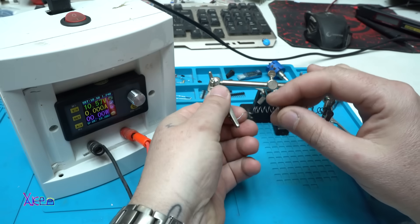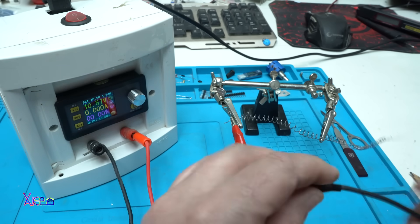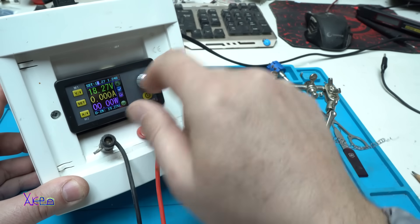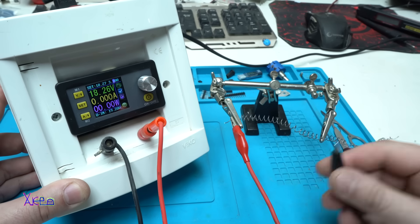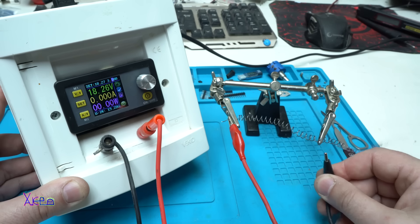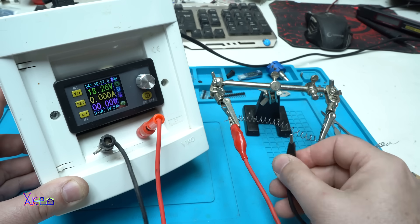Here I have a heating wire and we're going to test the maximum output power of this supply: 18 volts and 3.1 amperes. Setting it to maximum 18 volts and going to the maximum of 3.1 amperes. The power supply delivers it — yes, 3.1 amperes — and the heating wire is pulling much more. But the voltage dropped down to 1.75 volts.